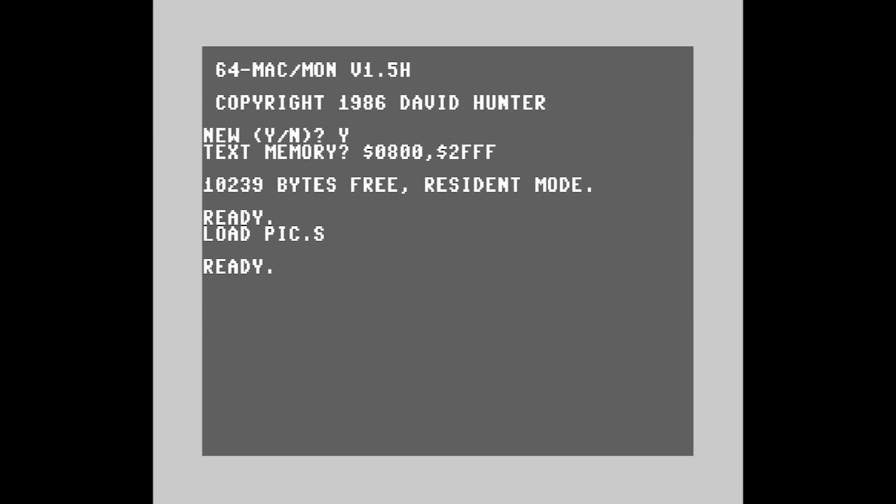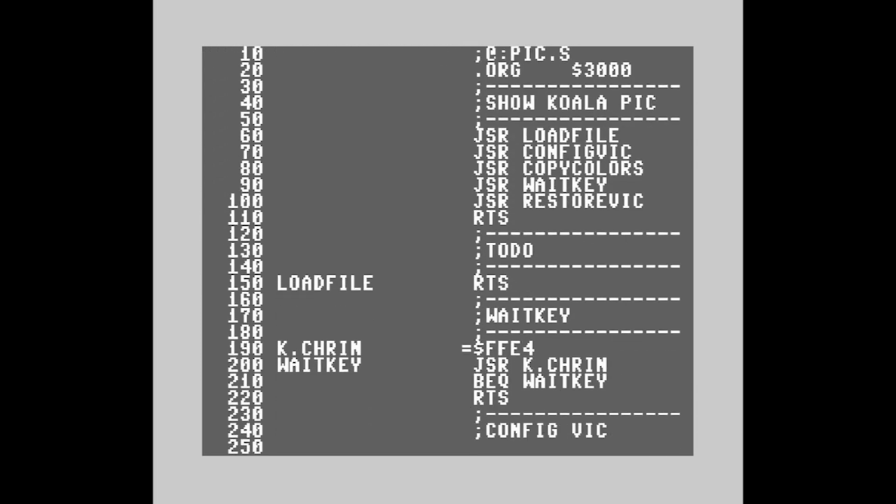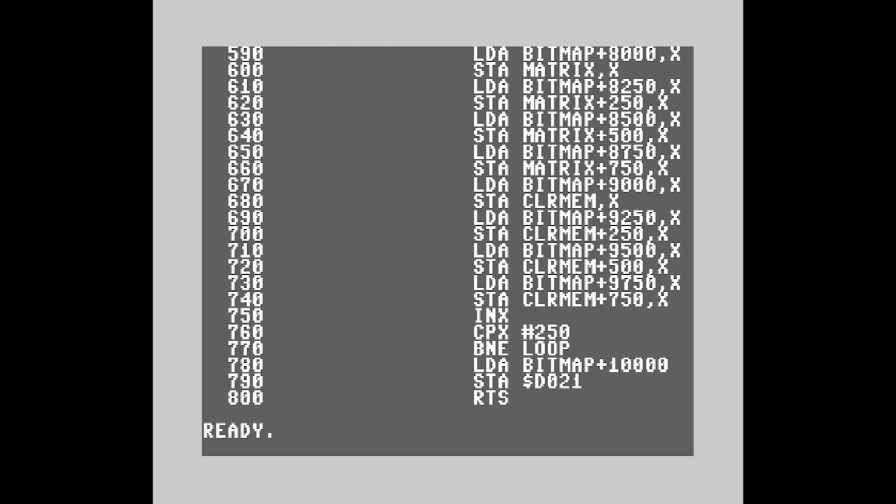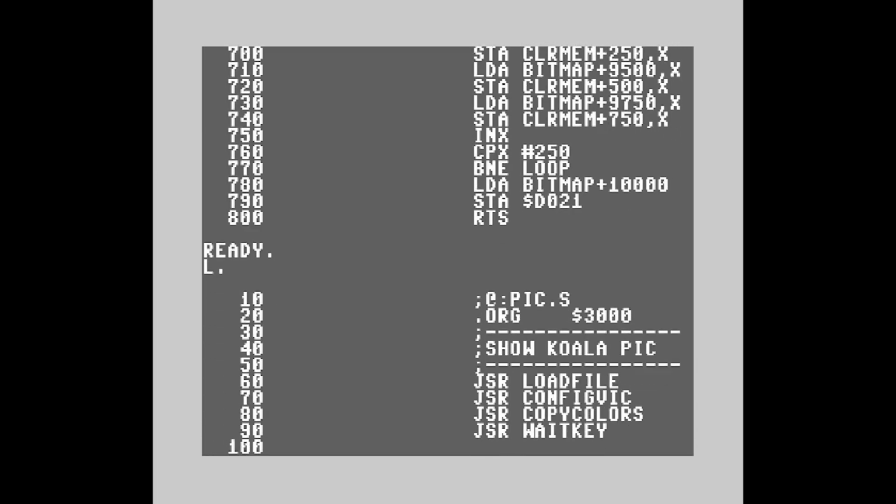So there's one thing I don't quite like about how the source code files are saved and loaded in Laser Genius. When you load them back in, it automatically renumbers your program starting at 10 by 10s. So if you had any kind of pattern for line numbers, they're gone. Not a big deal, but I kind of wish I preserved it. So let's take a look at what we need to do next.